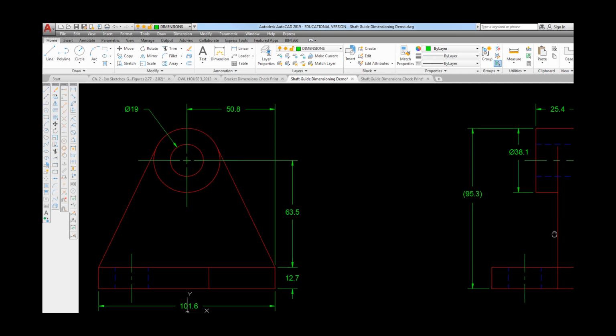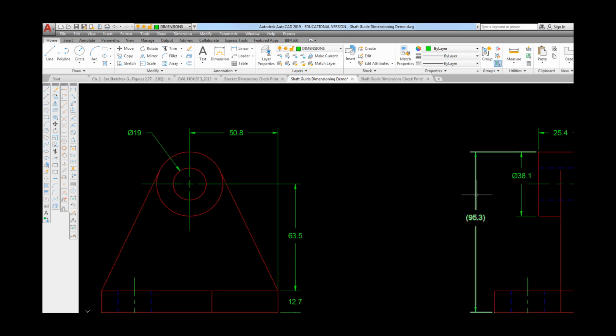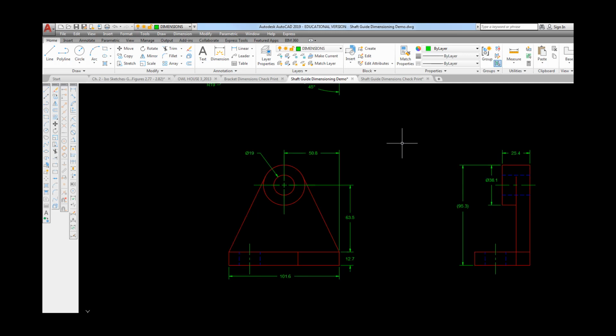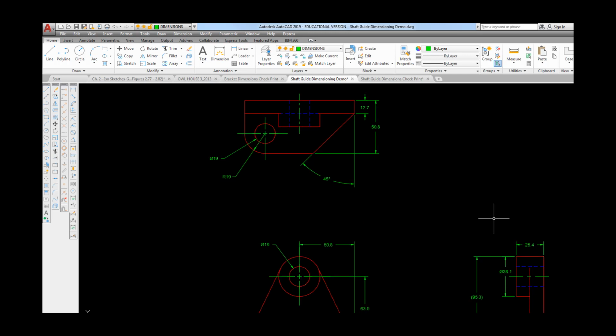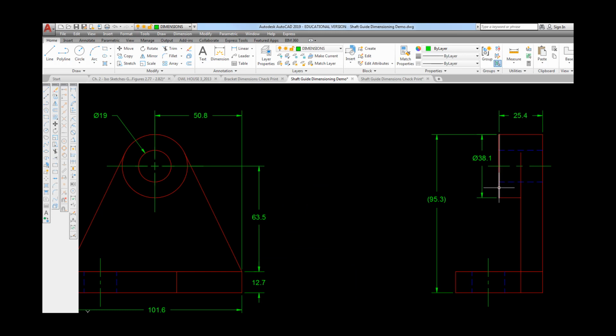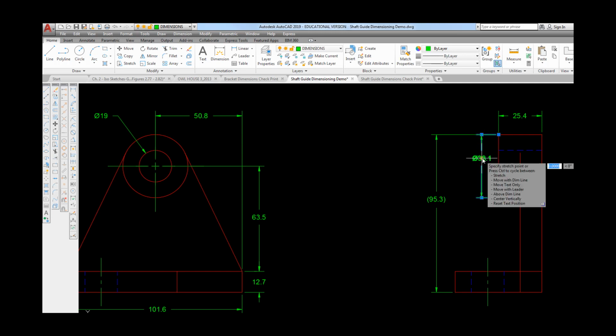Now there's something that's kind of bothering me about my layout here, and what it is, it's this wide distance between these two dimensions, because up here I only have 10 millimeters between these two dimensions, and I like to be consistent with my spacing. So in spacing this only 10 millimeters off, I wound up with a wide dimension here, but I had to have 10 millimeters down here. So what I'm going to do is I'm going to pick on this dimension, and I'm going to pick right there at that grip in the middle of those dimension numbers, and I'm going to drag it out until I'm about 10 millimeters from the dimension that's 95.3, and press escape.